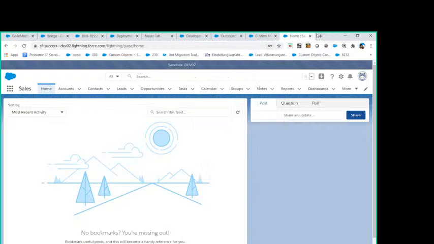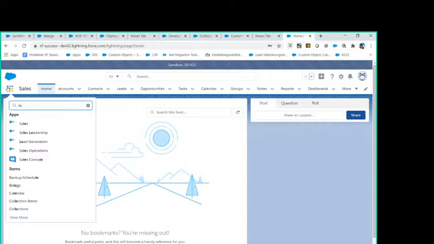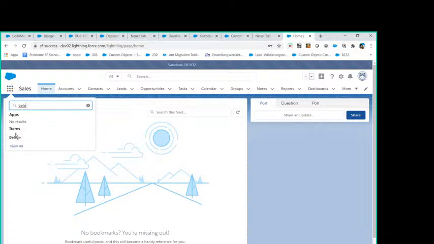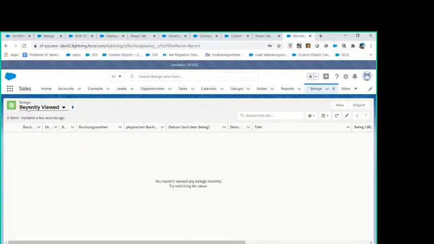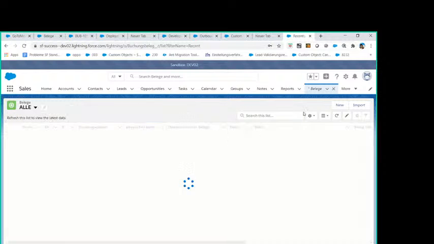Okay, Passwort aktualisieren natürlich. Jetzt gucke ich mal eben, dass wir hier einen Beleg finden. Ja, genau. Beleg. Alle Belege.